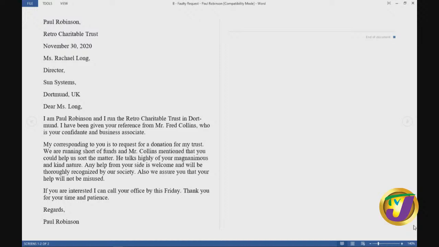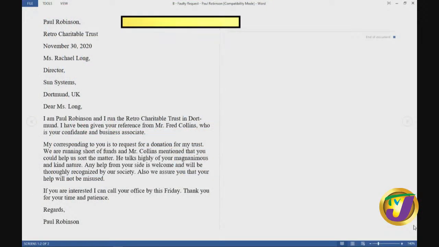The first thing you should have noticed, the sender's name is in the address. Now remember, once you close the letter, you're going to include your own name. So your name should not also be in the address. That makes no sense. Unless it's an official letterhead where the name is included, that's totally different. But if you're writing a letter, full block style or any other style for that matter, your name doesn't need to be up in the address. The only name that should be in any address is the one for the recipient. So Paul's name should not be posing up at the top like that.